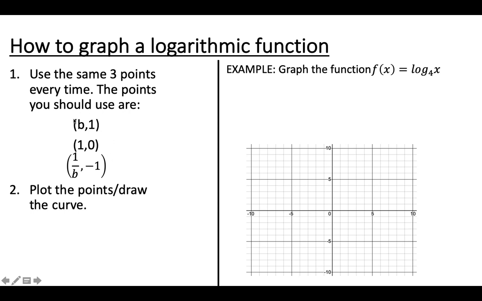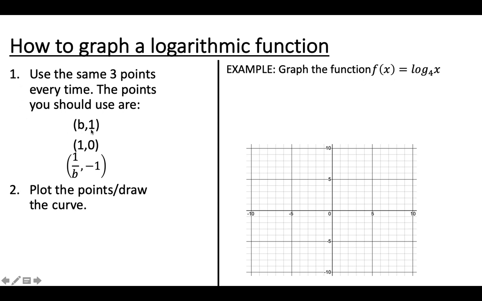Once you have these 3 points, just make dots on the graph and make a curve. That's all you got to do. These are the steps you should do for every single problem on the left. To graph one of these, just do steps 1 and 2. That's all you got to do. And now I'm actually going to do that over here on the right side for this example.